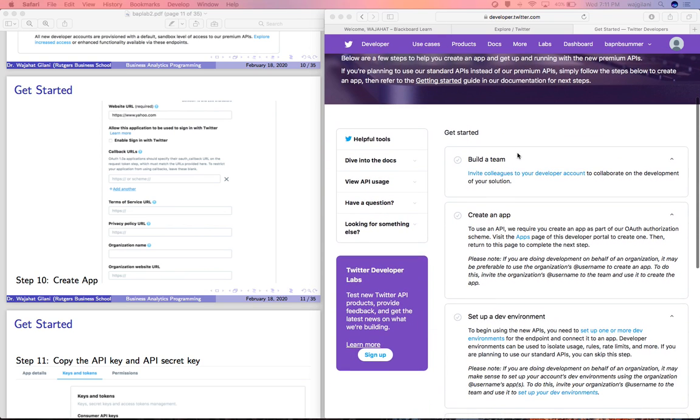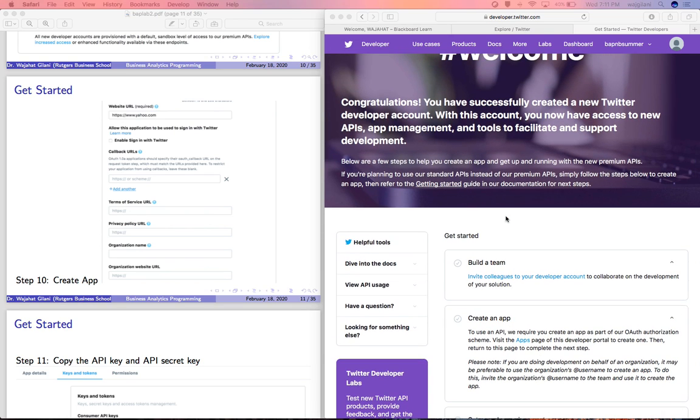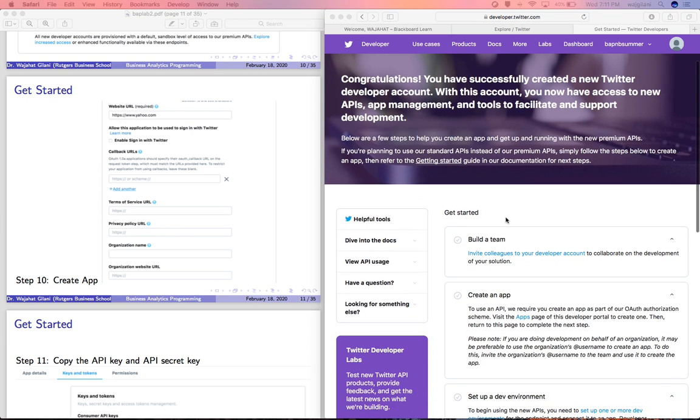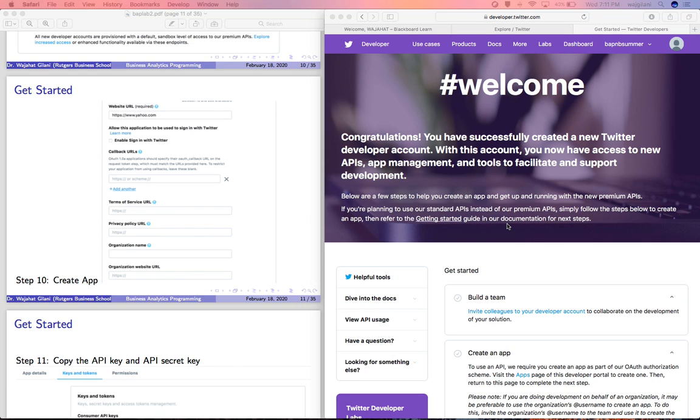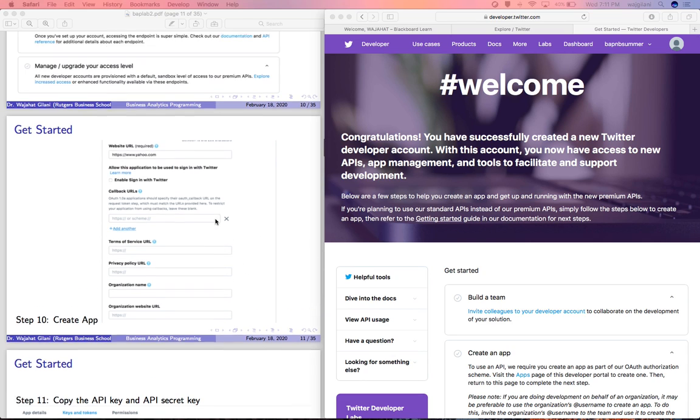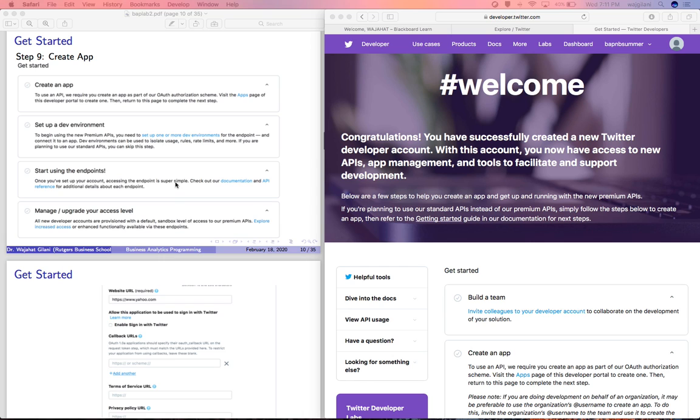Excellent. So the last step, once you have this developer account and it's been approved, you sent the email, they sent you an email, you responded, and 15 minutes later you refresh and you're good to go. You now want to go ahead and create an app. How do we go back to create an app? Here again, it's kind of different, but it's fine.